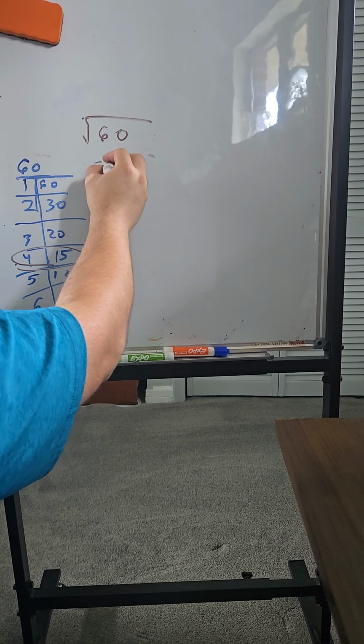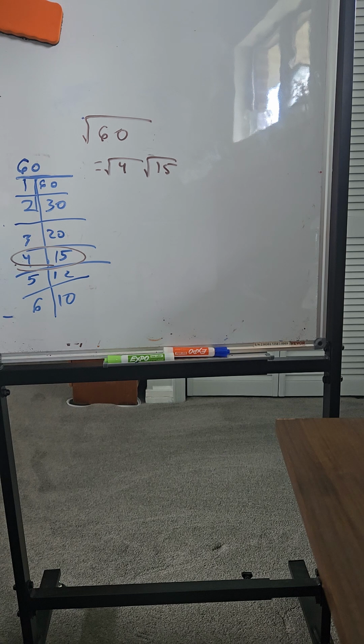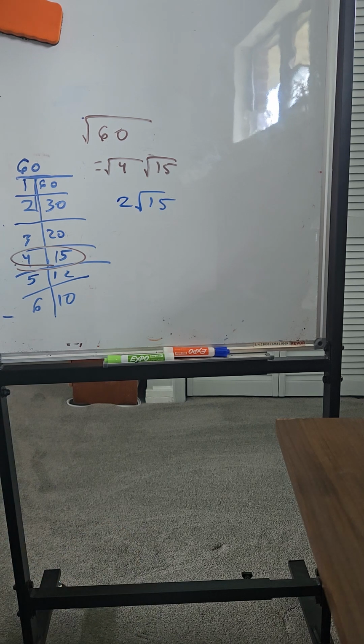The nice thing about 60 is you can rewrite this as the square root of 4 times the square root of 15. Now I know that the square root of 4 is 2. So I can replace the square root of 4 with 2, the square root of 15. It is not going to be as pretty, unfortunately, so we have to leave it as the square root of 15. If you need a decimal approximation, go ahead and plug this into your calculator. But for what we're doing today, we don't really need it. That's going to be more helpful in like physical applications.